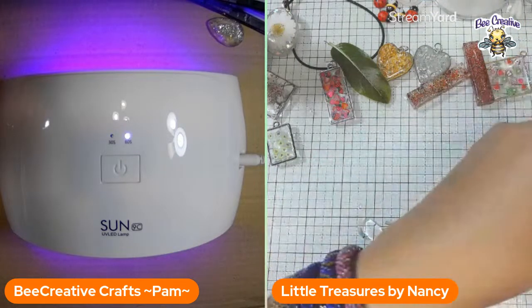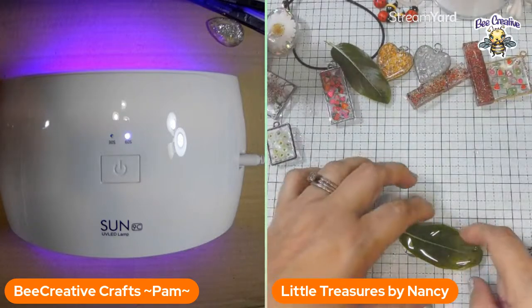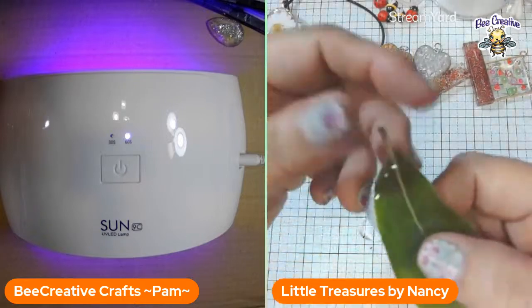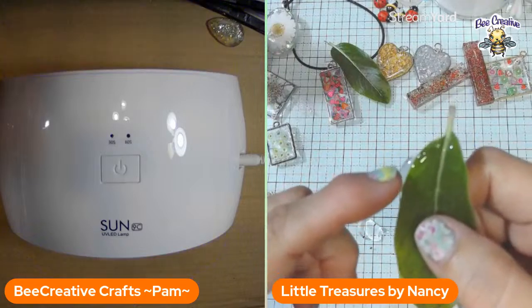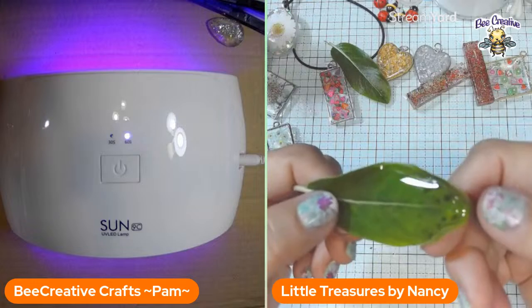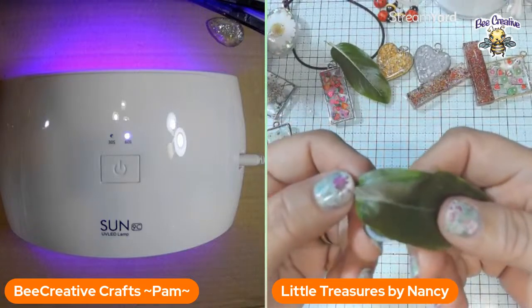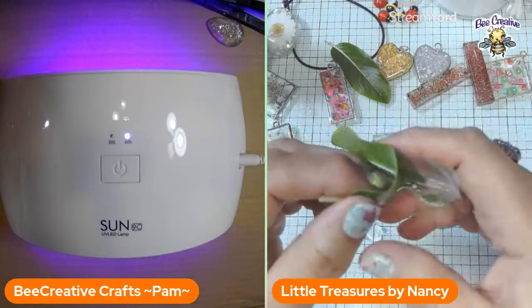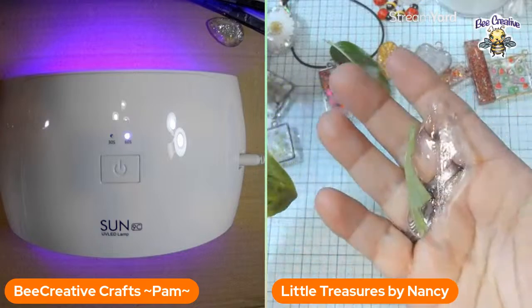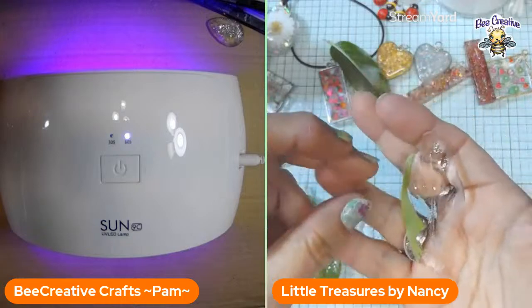Okay, you guys ready? I'm scared to touch it. Oh, it's solid. It's solid. Oh, here we go. It went off on the side over here a little bit, so I don't know how it, but you guys ready to see it? All you gotta do is just pull off the back of the leaf. And you'll have to cure this side as well, because it was against the leaf, so that no light got through it.